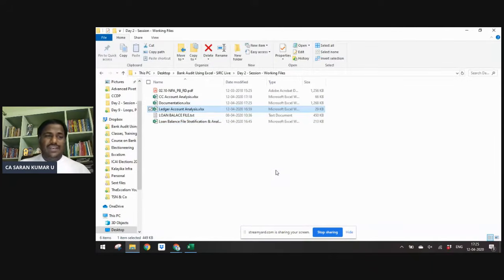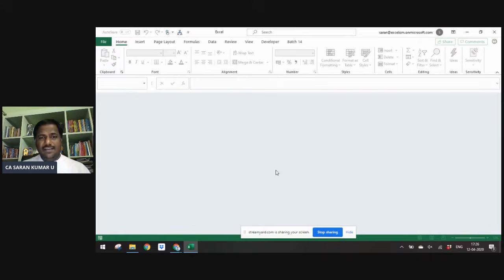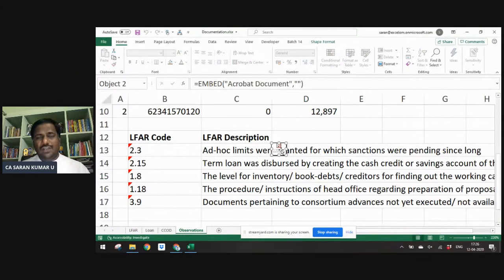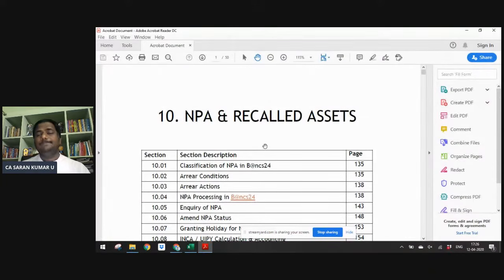Even after 1 year or 2 years, you can send this file to anyone and let them open this file. Once I open this file, even after 4 years, when I'm trying to look into this document, I just double click this document. Okay, this PDF will get open. See, it has opened already.